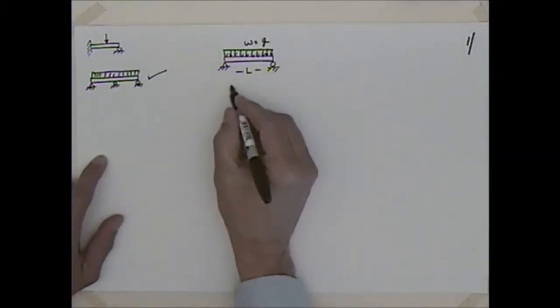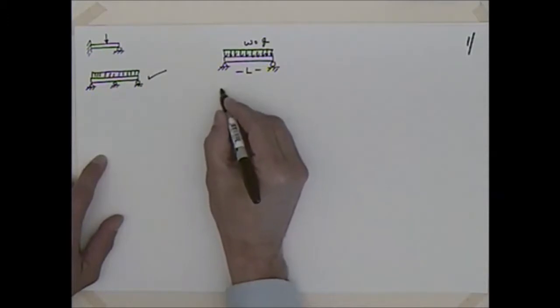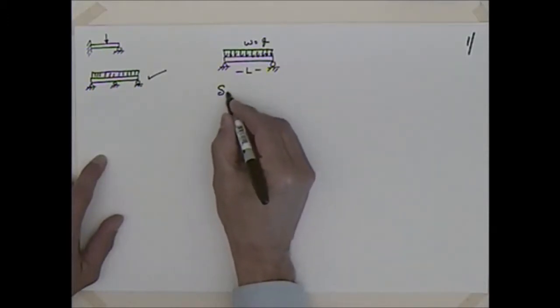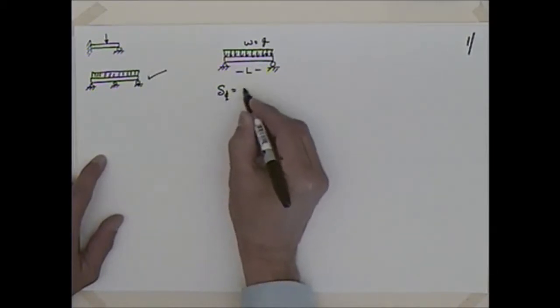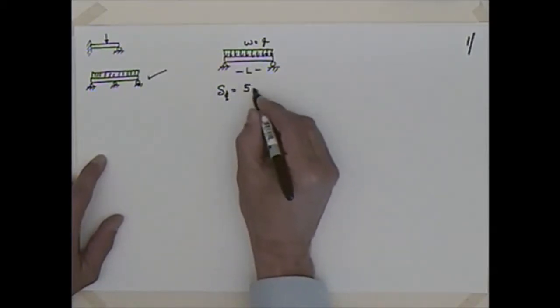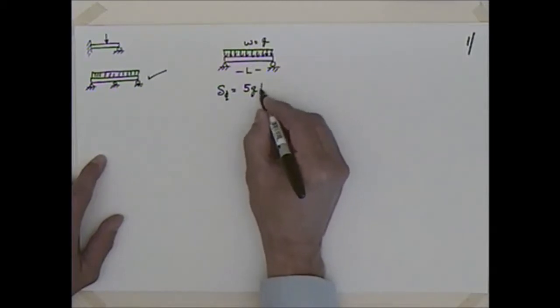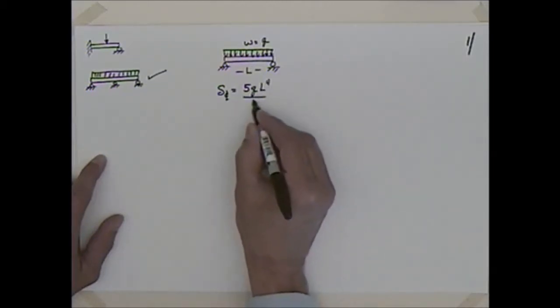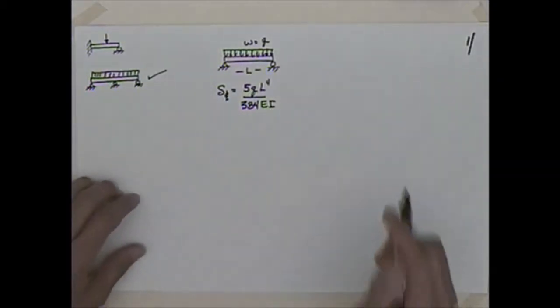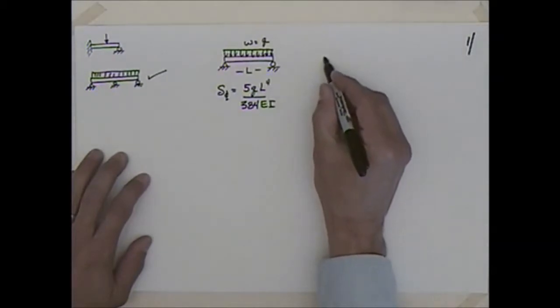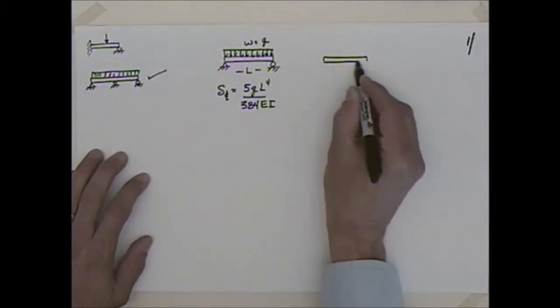And we could say that the deflection at the center, which is going to incidentally be the maximum, would be equal to 5 times the value of the distributed load Q times L to the 4th divided by 384 EI. And the other one that we're going to need is to look at, again, a simply supported beam.